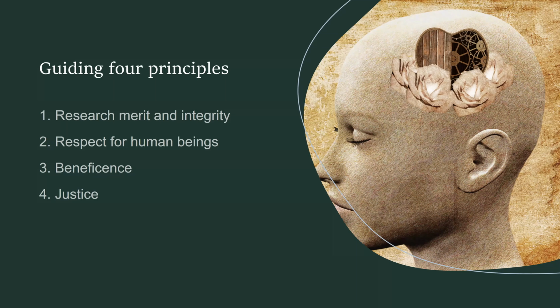And when we're looking at reviewing applications, particularly at central level, it's these 4 principles that guide our way of assessing an application. And we'd encourage you as people applying for research that it's these 4 principles that you need to be sitting with you when you're responding to the HREA form and thinking about your project. Every single question on the HREA form is designed with these 4 principles in mind. And if you approach the HREA form thinking about these 4 principles, you're going to be able to give us the appropriate detail that we need to assess the ethical parameters of the work that you're wanting to do.